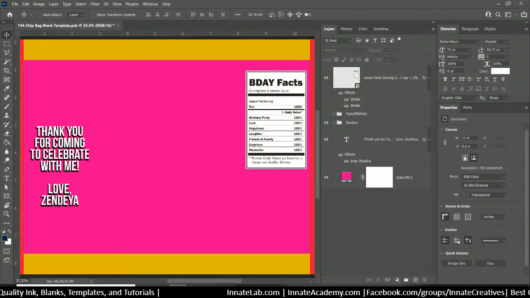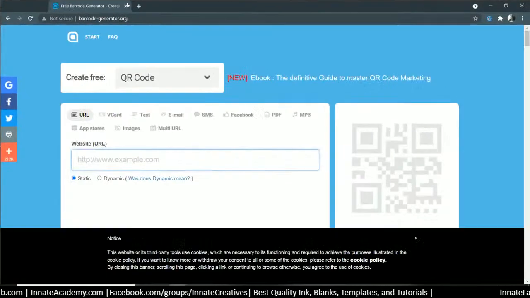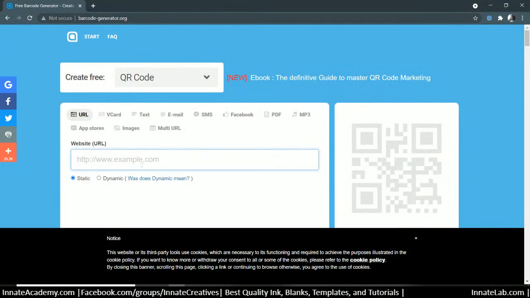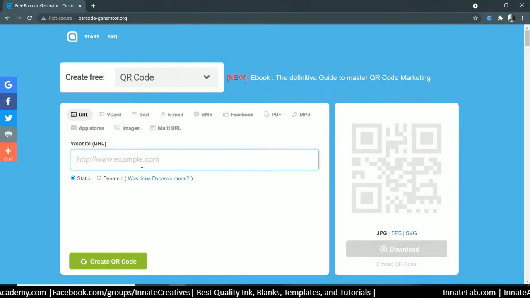Oh, you know what you should do? Instead of a barcode, I'm going to put a barcode just in case to make it look realistic. Let's see. I'm looking online right now to see if I can get a little barcode generator. I don't know what this is. Let me try it out. Don't do this yet. I'm just trying this out real quick while we get some more folks online. What if I wanted people to go to my website? innatelab.com.